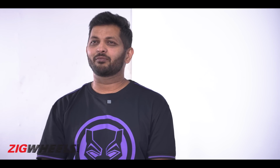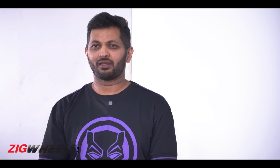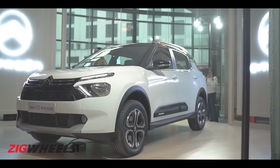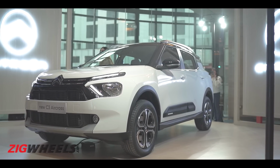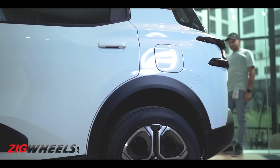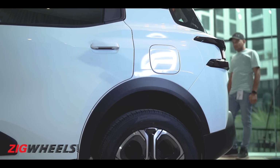But that list is also quite long. I think the biggest takeaway for me as a con with this car is the general lack of premiumness, not only on the inside but the outside as well. For example, according to us, this car will start from around 10 lakh rupees, north of 10 lakh rupees on road. So you don't get features like LED headlamps, even the door handles are those pull type, which you expect in cars like the Espresso, Alto, or even the C3 has them. But in an expensive car like this, we feel that it's a miss.